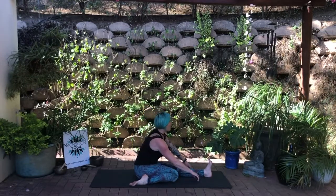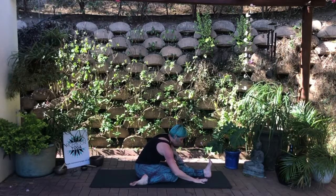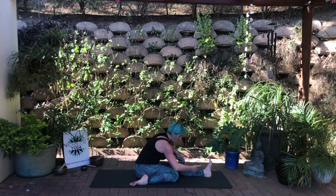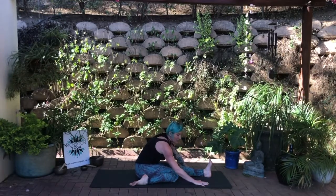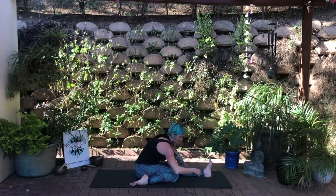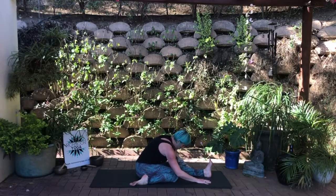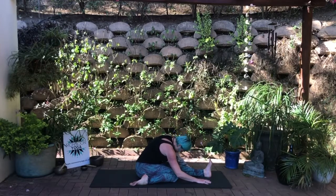So we're gonna work on our forward fold here. And so this forward fold is very different to our regular forward fold where it's the hamstring that's activating. Here we've got to work with the tightness of the quad. And most people, even people who do yoga every day like myself, have quite tight quads. So just breathe into the space. Don't expect to get all the way down. And find freedom in this movement.